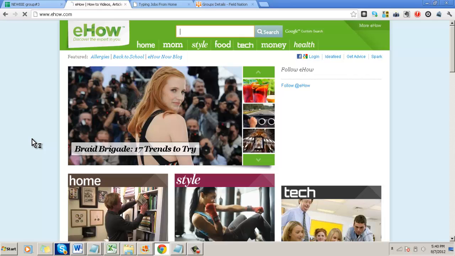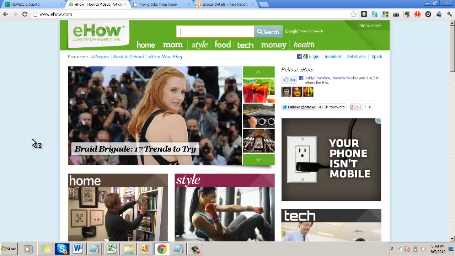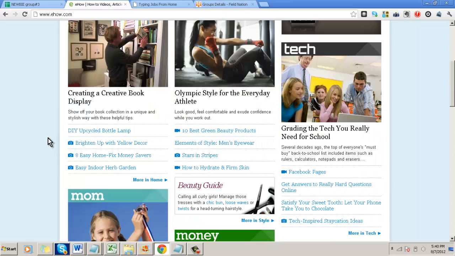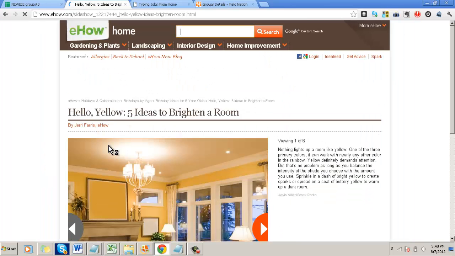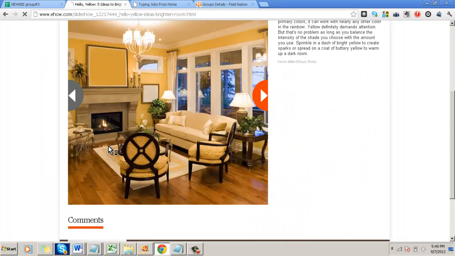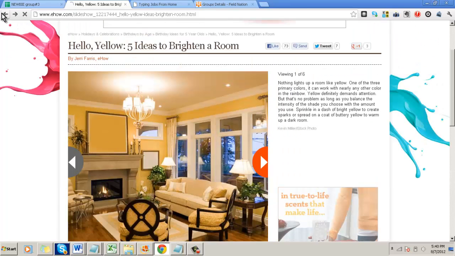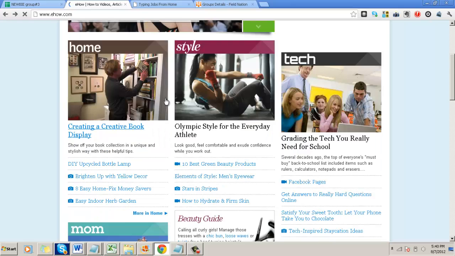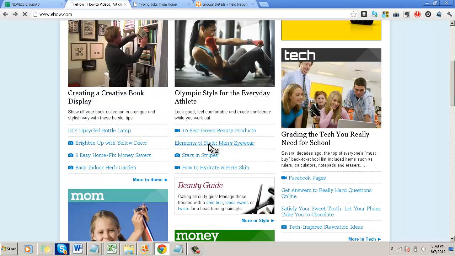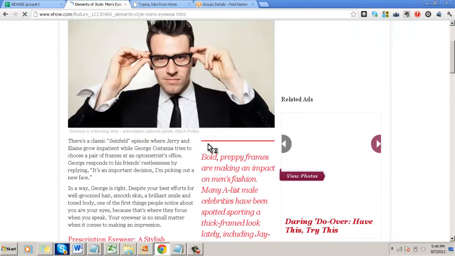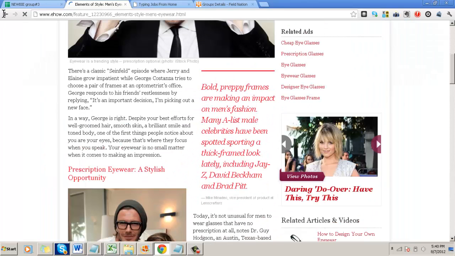Okay, eHow is slightly different. It's like article sites, but it's slightly different because they list bullet points. So we're just going to click on brighten up a room. So no, this is not a good one. Okay, these are just main articles.